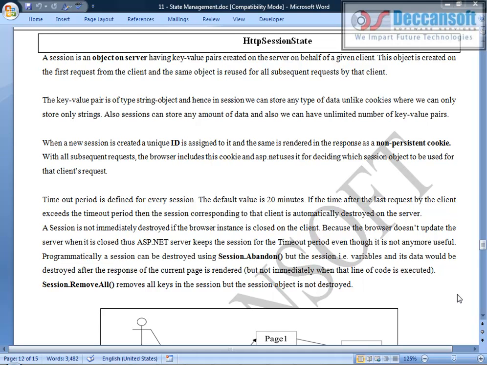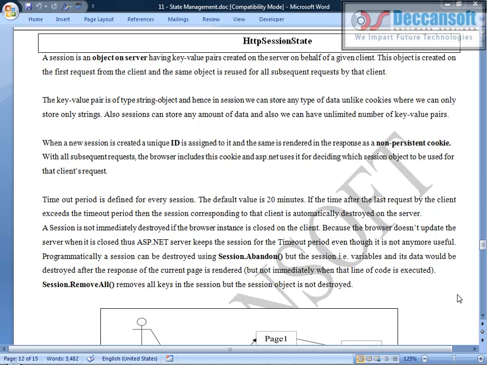In this video, we are going to cover state management using sessions. The first point is, when we already have cookies, what is the need for session? We have already done certain things with cookies. Where exactly is the need now for session state management? Cookies have some problems, a few of which I have already referred to before.